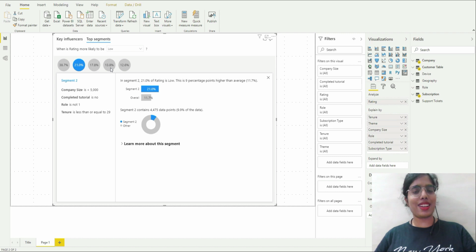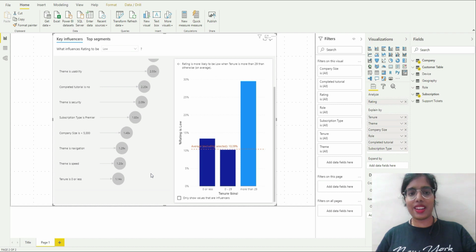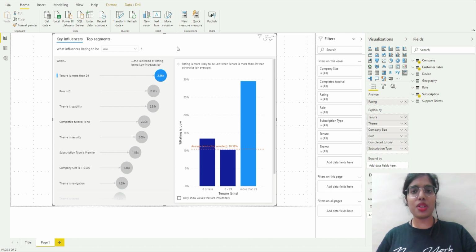So again, this is a byproduct of artificial intelligence and machine learning techniques like regression, which is making it possible for us to see all these figures in front of us. And it's all automatic, and it can be done on the fly using Power BI. So that is an interesting feature in Power BI. If you're running short of time and you have an important presentation waiting for you, then you can make use of this feature. Doing this analysis using programming language will take time, but if you do it using this visual, then it won't take much time for you. So it's time saving also, and it's applying intelligent approaches also.